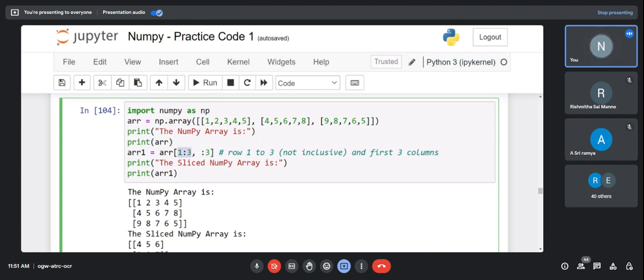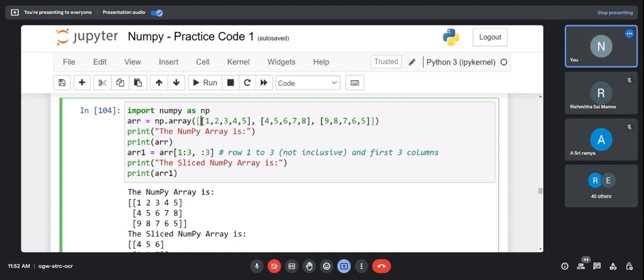What does this mean? 1 colon 3 means take rows 1 to 3, with 3 not included. So that means row 1 and row 2. And colon 3 means you need to take column 0, column 1 and column 2. You need to take 3 columns, and column 3 is excluded.